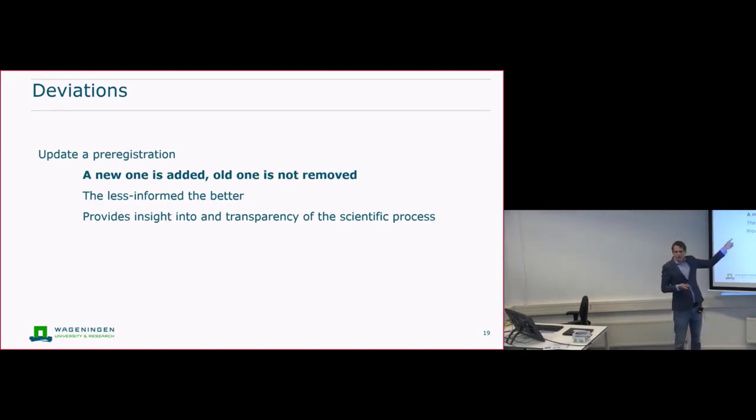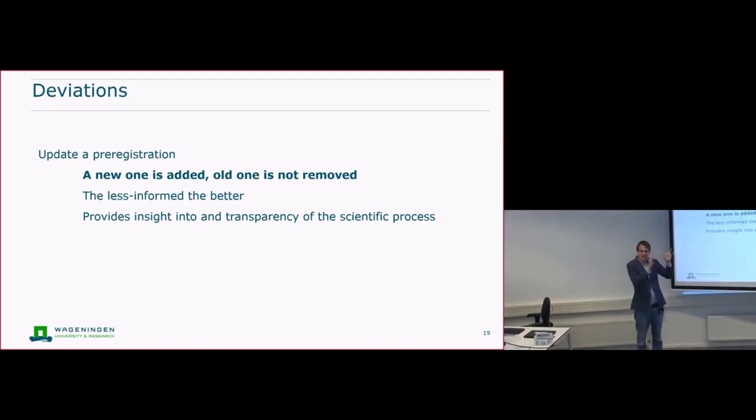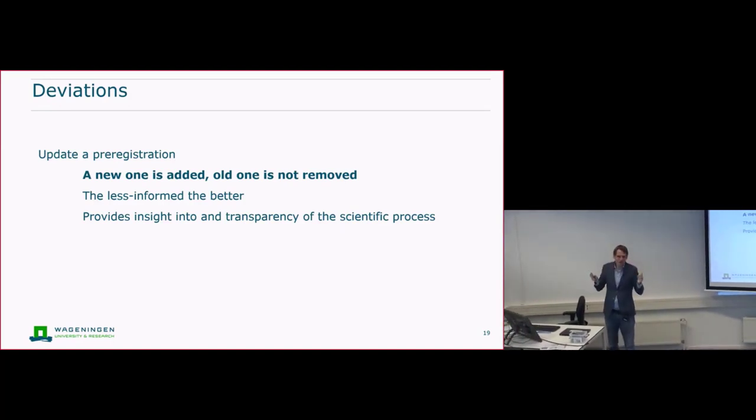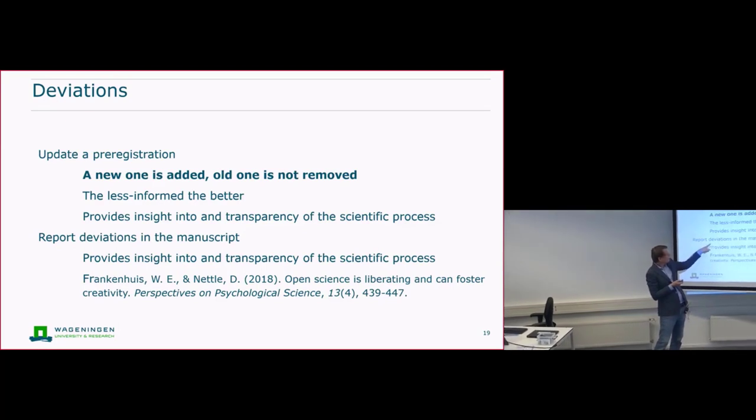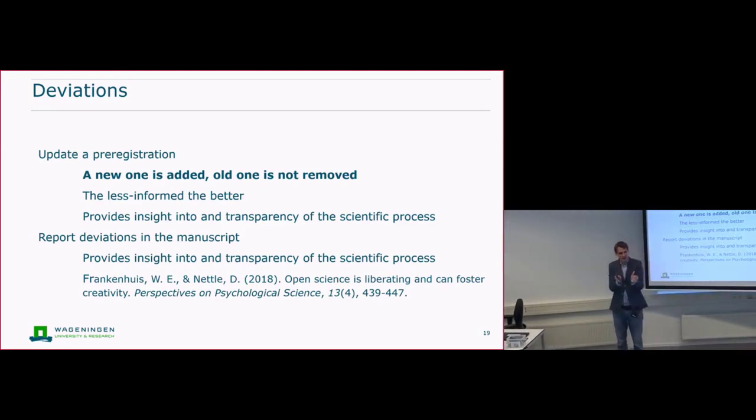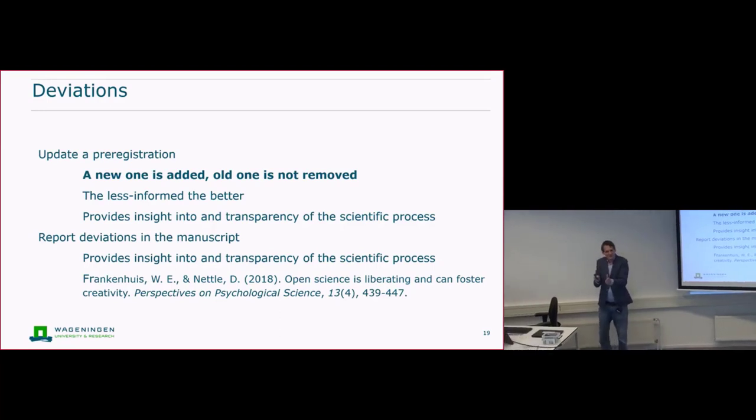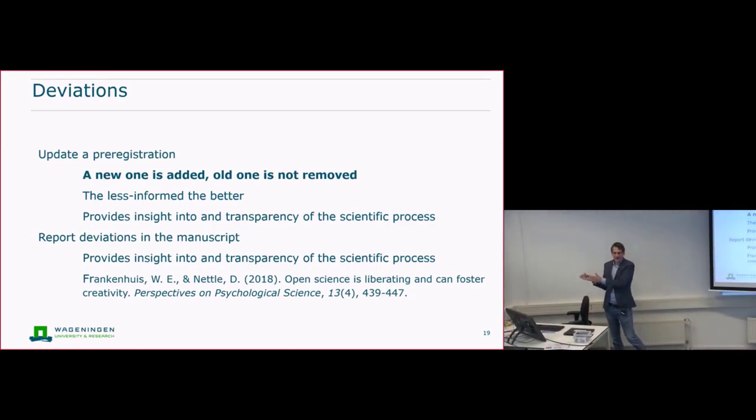Of course, it's better to do this when you're not informed about the data yet, right? It doesn't make any sense to have a pre-registration, then look at the data, and then say, based on the data, I now pre-register this. That seems obvious, but that's, of course, not helpful. So what you can also do is, in that case, report deviations in the manuscript. You can say, we pre-registered this, but since then, we learned a lot. We read papers, we went to conferences, we talked to people. Now we think, well, this was not a really good decision. Maybe this is a better decision. So we do it like that. Perfectly fine. And then it's up to other people to see whether they find that credible, whether they find that logical, whether they find that unbiased, because there can be very good reasons to deviate from your original thoughts.